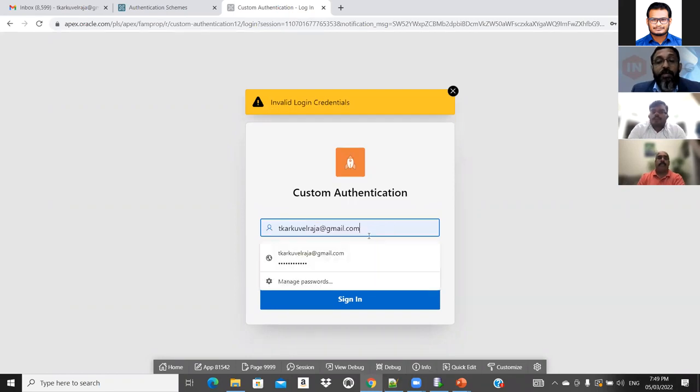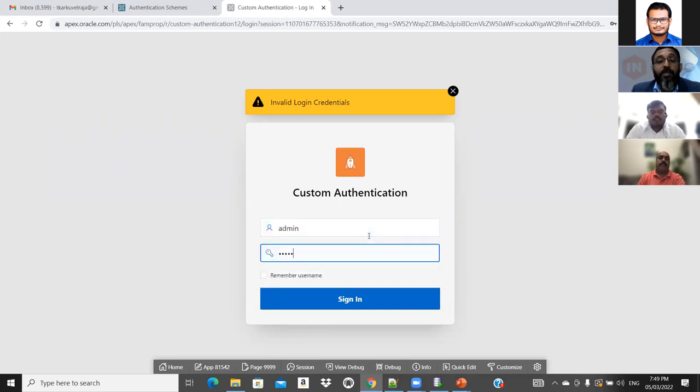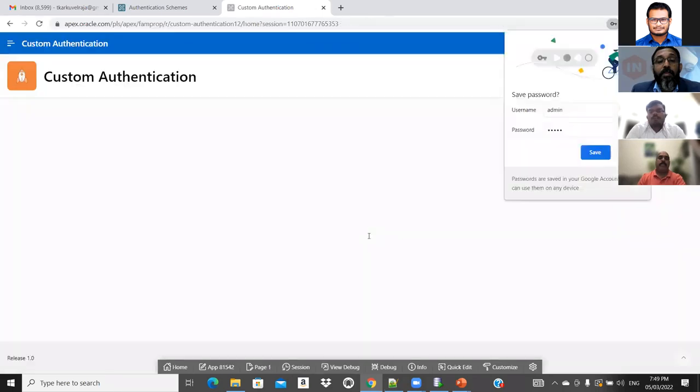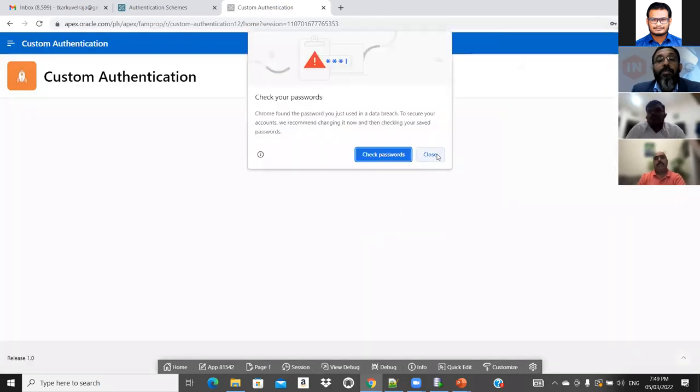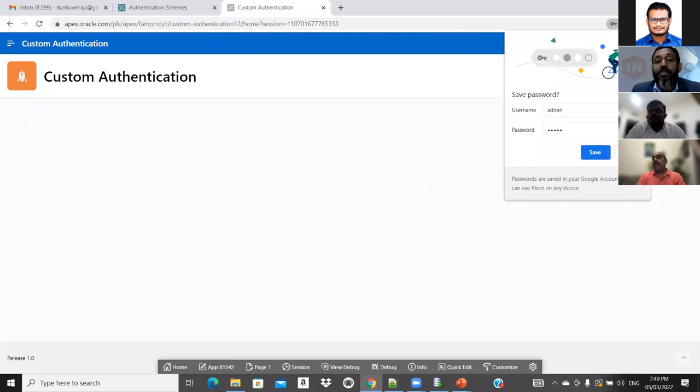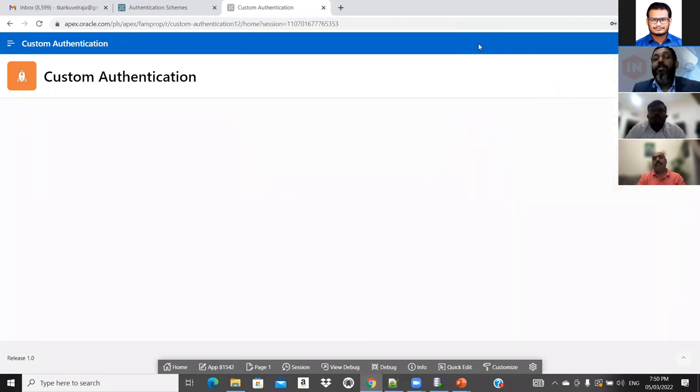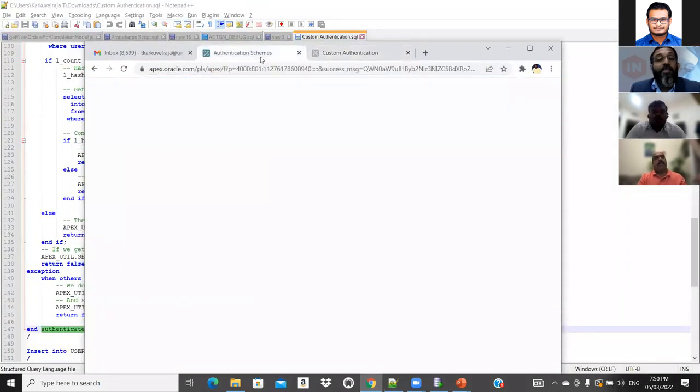Why? Because we were using the wrong credential. Now we have changed it to custom, right? So I'm saying admin. Now it will go. See, it has got success.